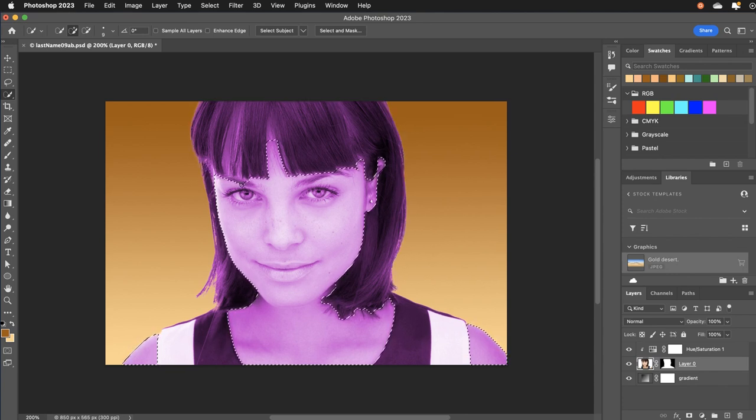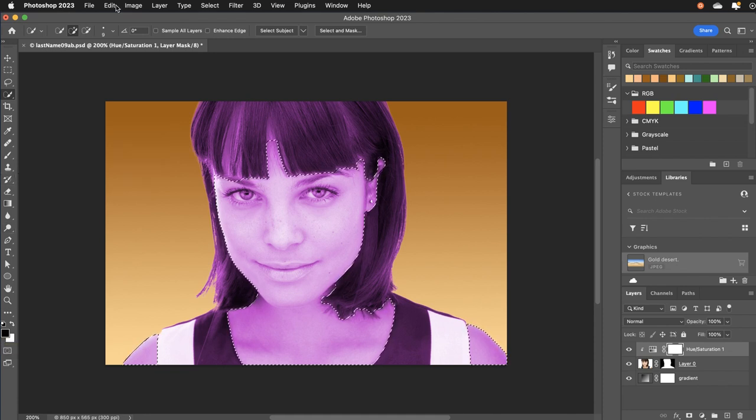And maybe I'll just leave this eyebrow alone, and I'll come back and fix that with my paintbrush. So the idea here is that I want to fill black pixels in this layer mask up here that's associated with the adjustment layer. So I'm going to click on that specific layer mask right there. I do have black as my foreground color. If you don't, set black as your foreground color.